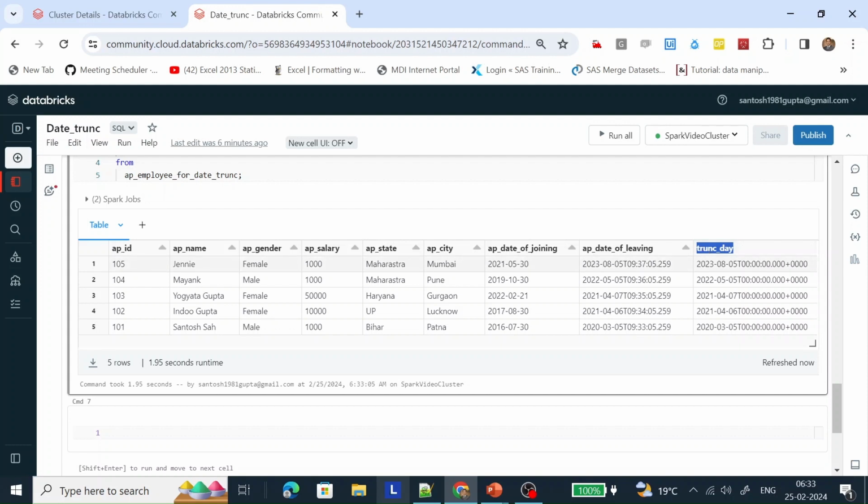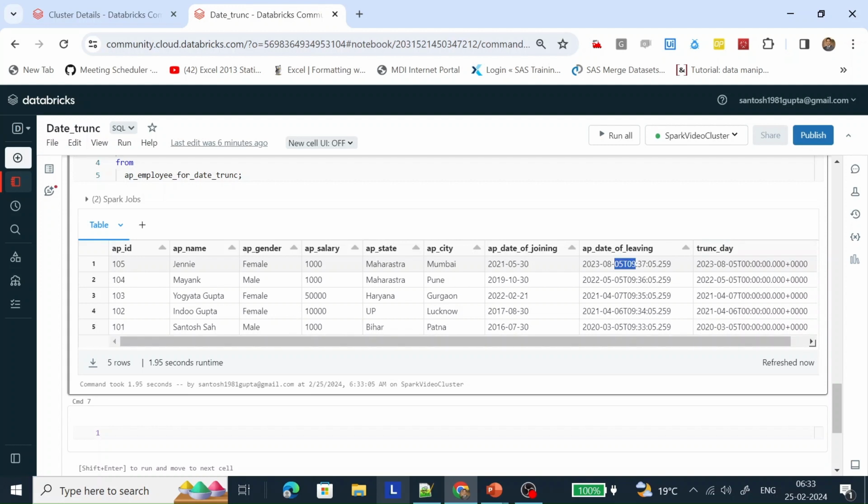We are able to see it till day. The data is visible. We can see here also day is visible, here also day is visible, here also day is visible. But after that, hour, minutes, milliseconds are all truncated. All data for hour, minutes, seconds, milliseconds is showing as 0.